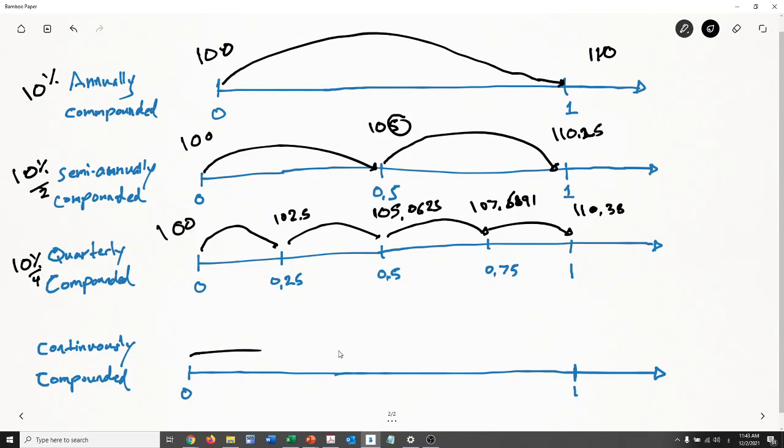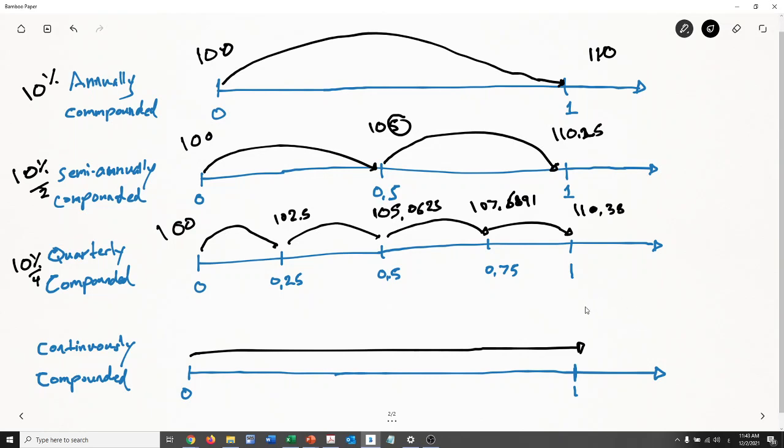So you cannot divide the frequency of compounding into discrete intervals. It's a continuous process, and after 1 year, we will get for our investment a certain rate based on the way we calculate how continuously compounded rates are done.